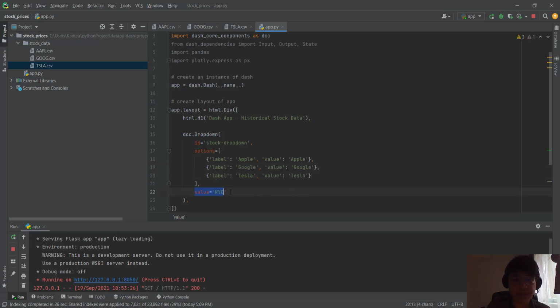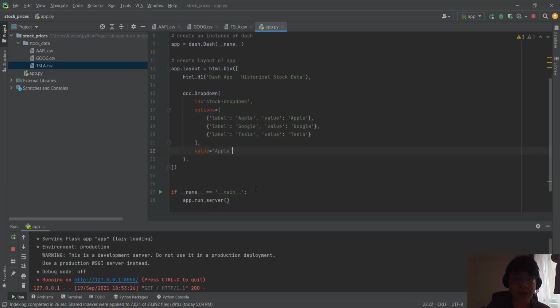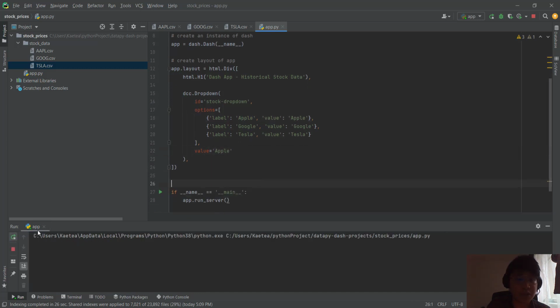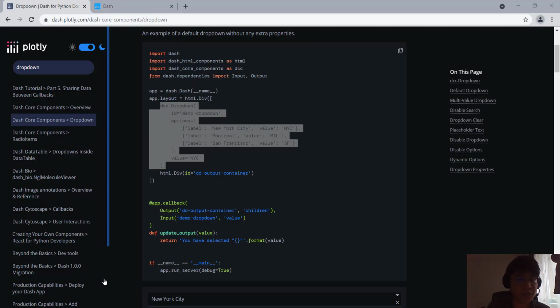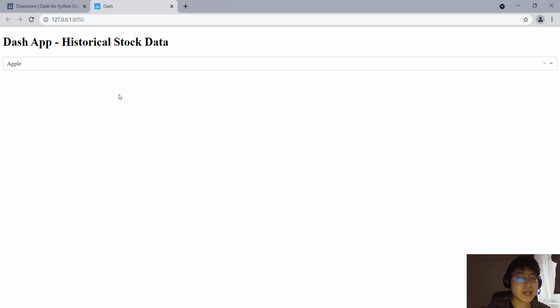Then you can also specify default values. So let's take the first one, for example, and add Apple here. Let's restart the app and see if this dropdown is working. Okay, so now the dropdown is working.